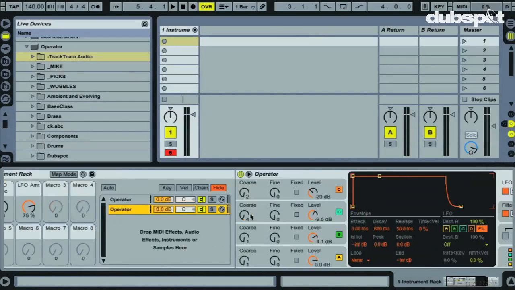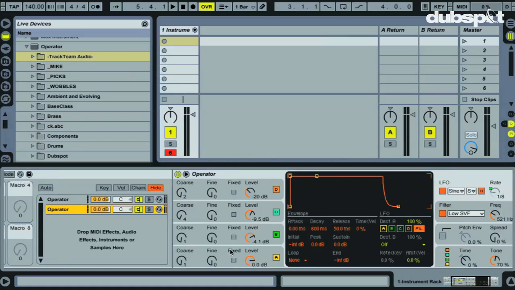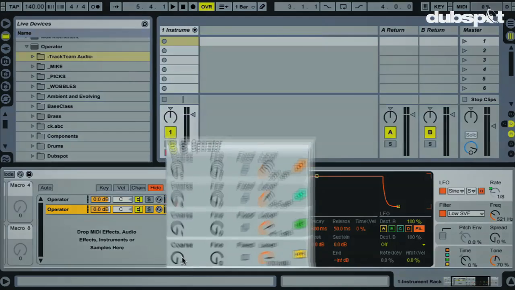Very cool. Now, unfortunately right now, the only result this has is that it makes the whole thing louder, because we have two of the same thing, so all we're doing is just adding the signal. So let's take the second operator and change it around a little bit, make it different. If you remember earlier, we changed around the coarse knobs.